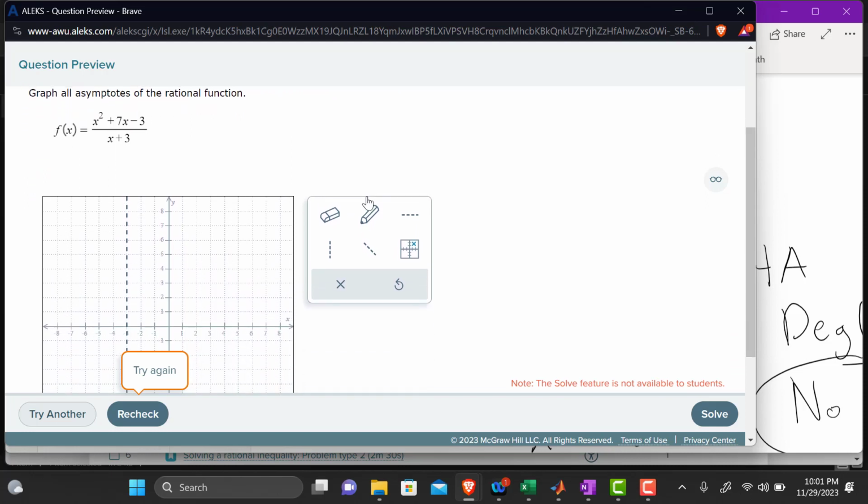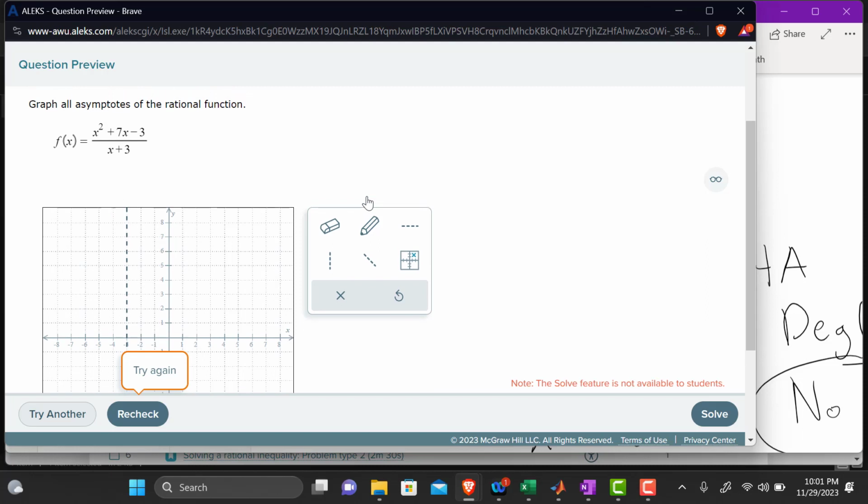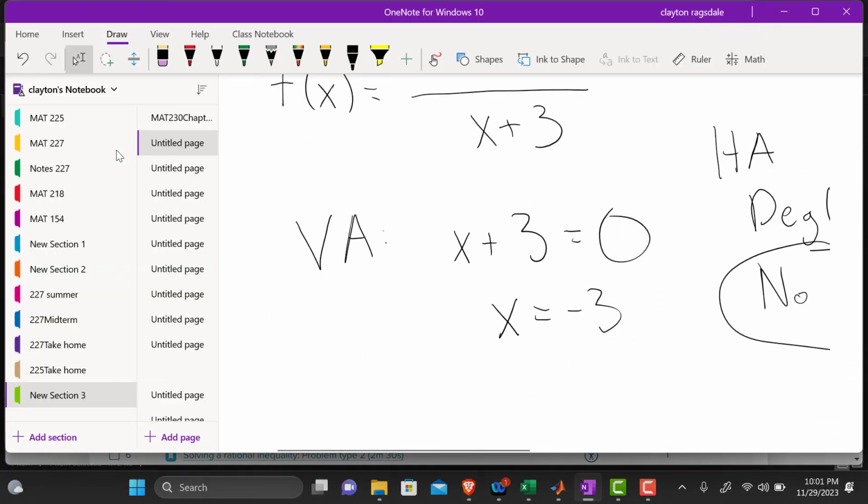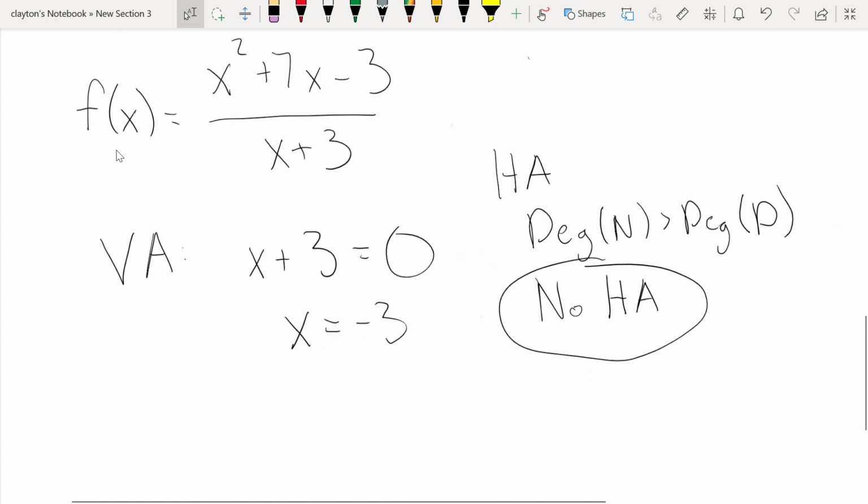So x plus 3, there's a slant asymptote. The reason why there's a slant asymptote is because the degree here is 1 less than the numerator. So if you have the case where there's no horizontal asymptote, that's fine. But if the degree in the numerator is 1 greater than the degree in the denominator, what we can do is find what's called a slant asymptote. And what we need to do is perform some polynomial long division, or in this case, we can use synthetic division, which is what I'm going to use. So let's go back. We have a little bit of extra work to do to find this slant asymptote.